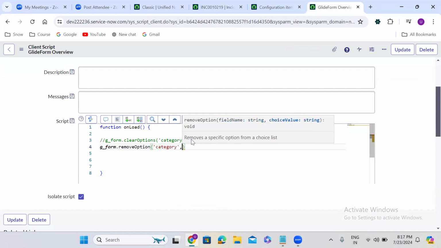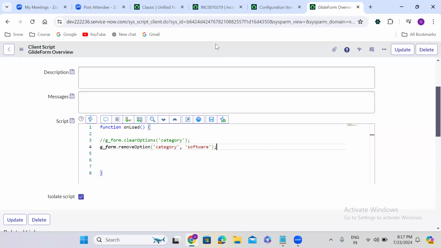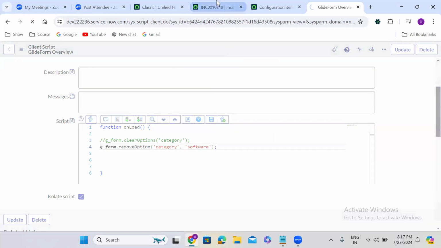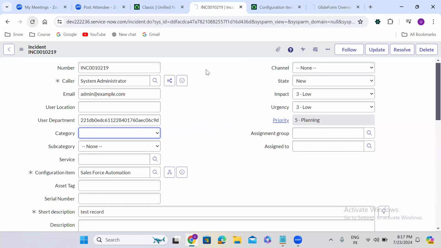I want to remove the software option, only one option, using scripting. You don't see any software option here. So we have removed the software option from the choices.